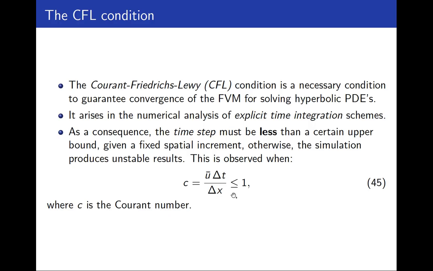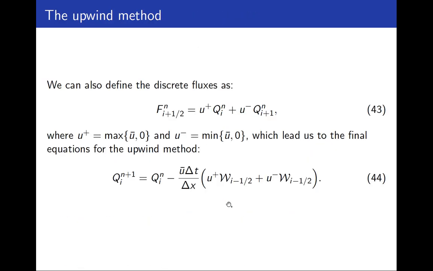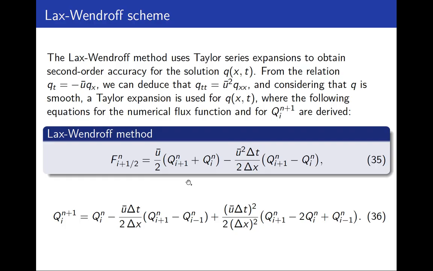If this condition is not satisfied, the numerical schemes that we presented before are going to be unstable. So you want to avoid instability. In order to guarantee stability of your finite volume method schemes, this Courant number has to be smaller, much smaller than 1. So this number actually appears here, as you can see in equation 44. Also for the Lax-Wendroff, it appears here. Here the Courant number is actually c to the 2.